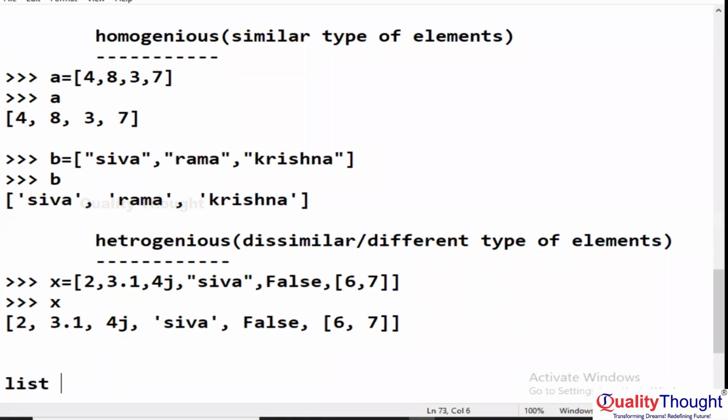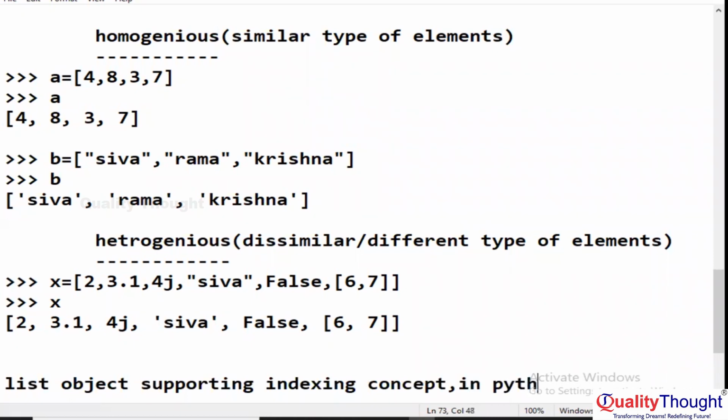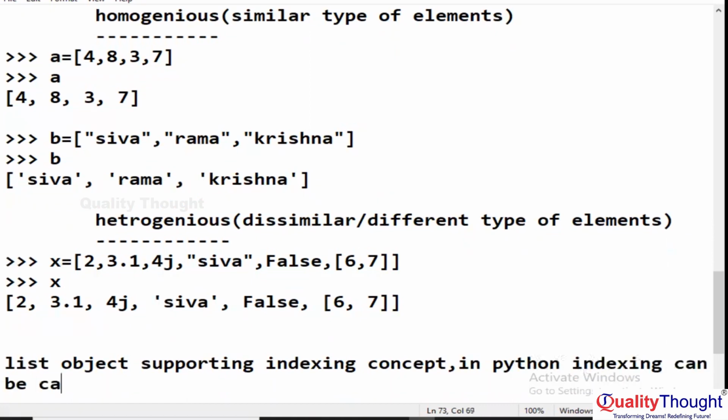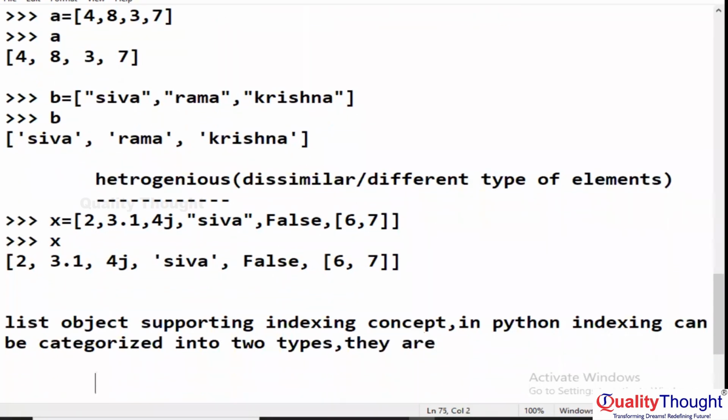Next point, a list object supports the indexing concept. In Python, indexing can be categorized into two types. First one is positive or forward.